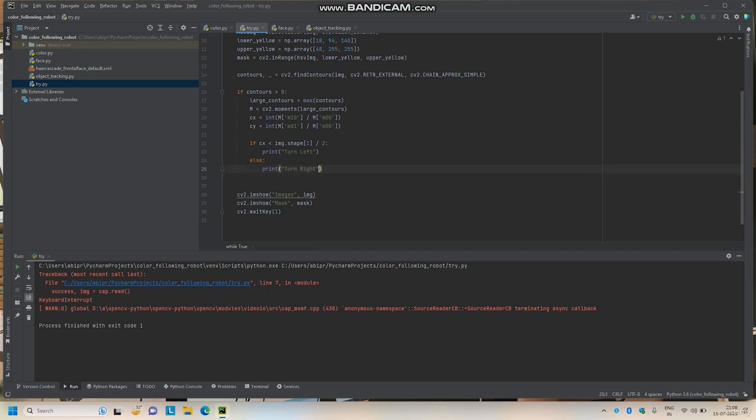So this is only software. Whenever you are doing it with hardware, you need to import GPIO and ask the motor to slow down or however you can turn right or left. For stop, if yellow color is not detected, we can tell it to stop. So now I'm going to show you the output that I will get.